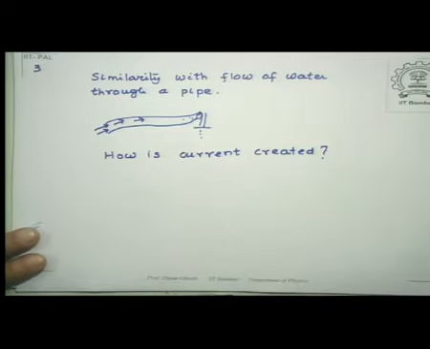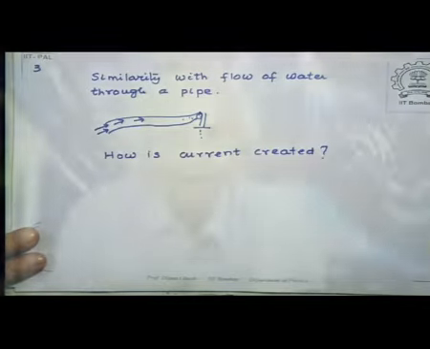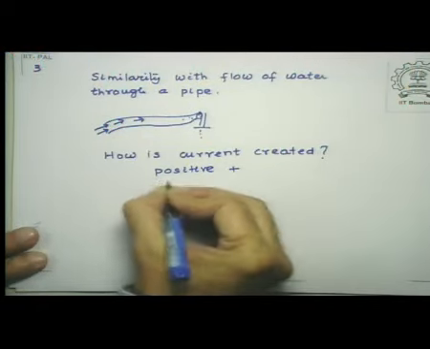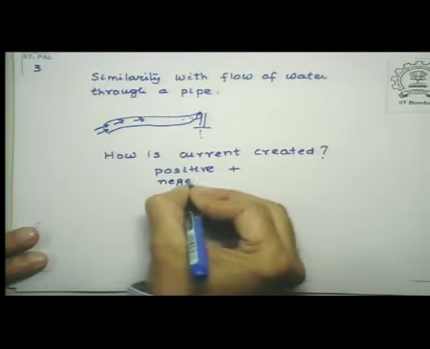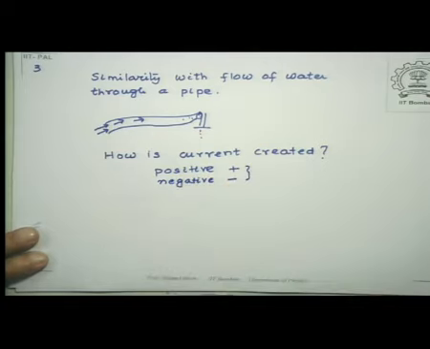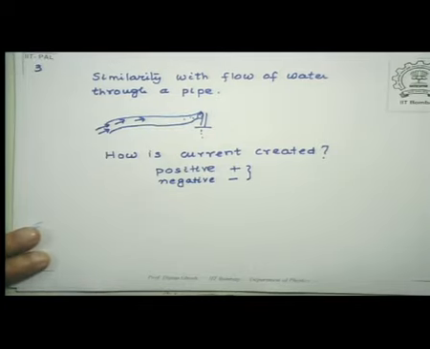So the first thing that you have to recognize is that the ability of a material to conduct electricity depends on the property of the material. We know that there are two types of charges, positive charges and negative charges. Now what we require is a separation of charges in order to ensure there is a flow of charge.